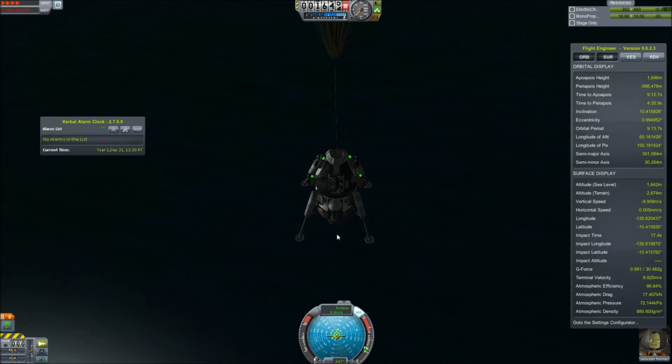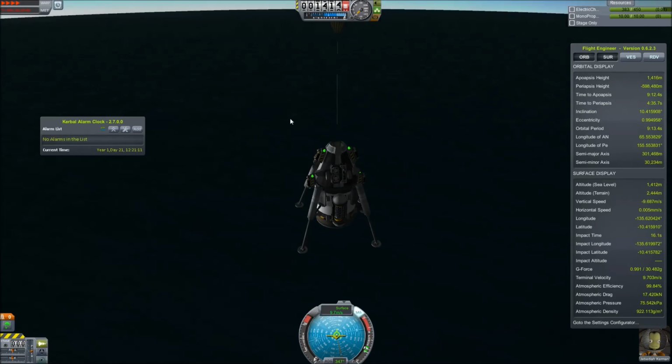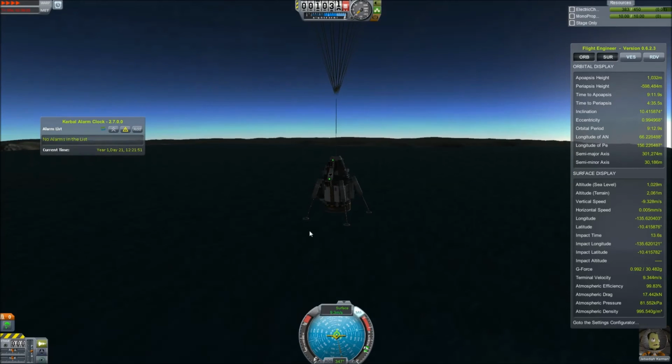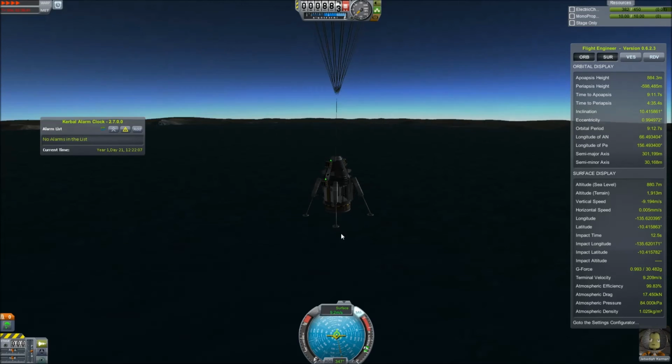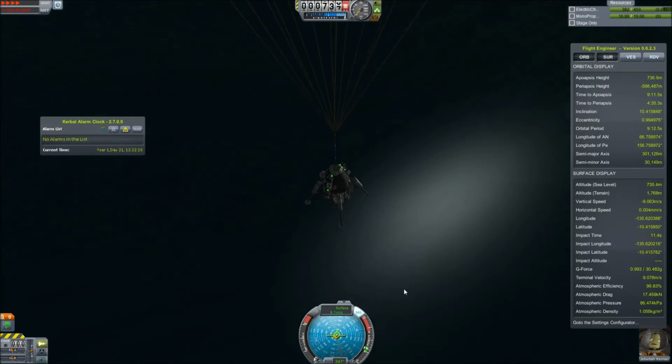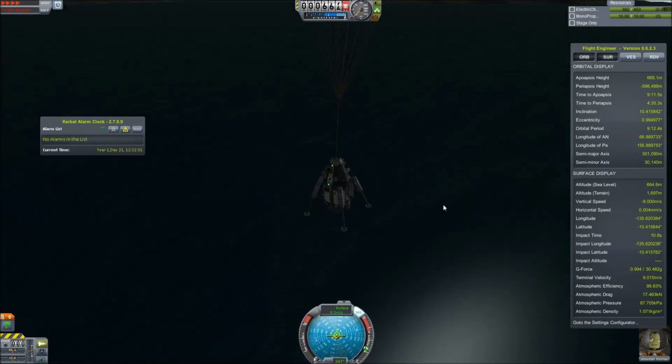Come on. Please land faster. I really want to know how much science I'm going to get. It's got to be like 300. No, it's got to be more than that. It's going to be like 500 science at least. Because each one of the surface samples, I think, was 150 science. Meters per second.